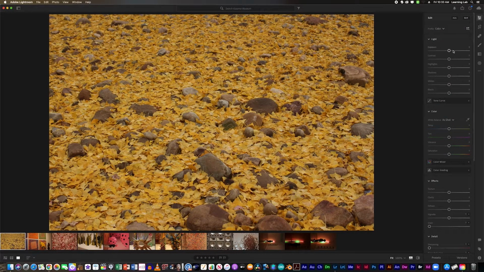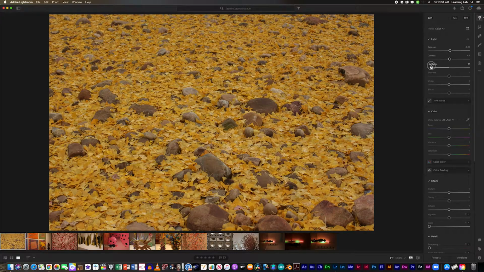So really quickly, I'll just show you how a couple of these work. Something that you might use a lot is exposure. If your photo is a little bit too dark, it looks like this, you might want to bring your exposure up a little bit just to get some of that light in. And these can all be changed to affect how your photo looks.